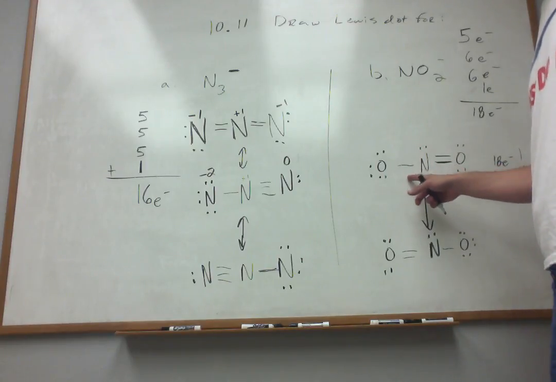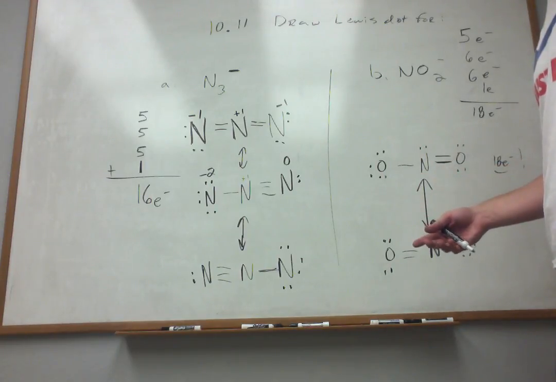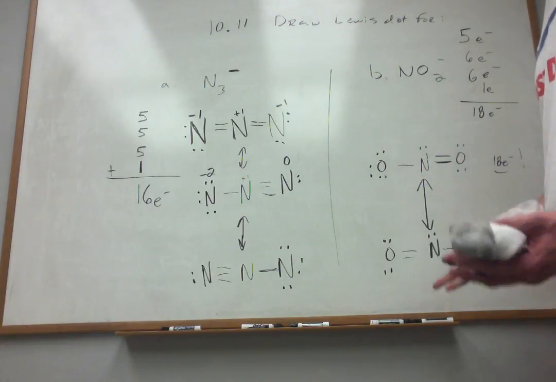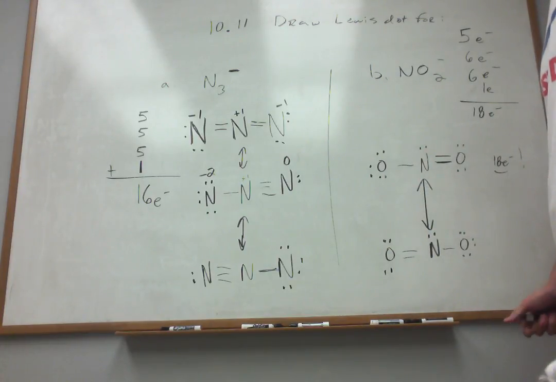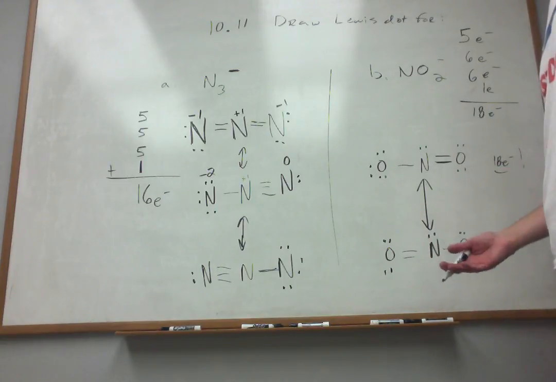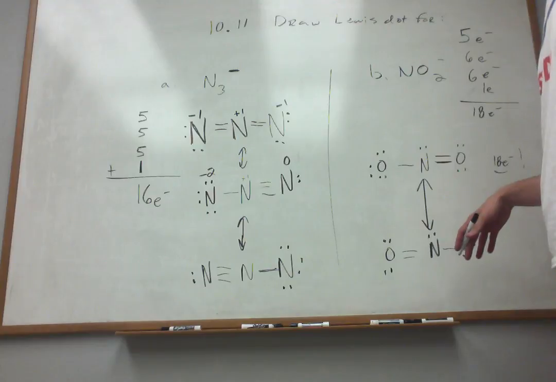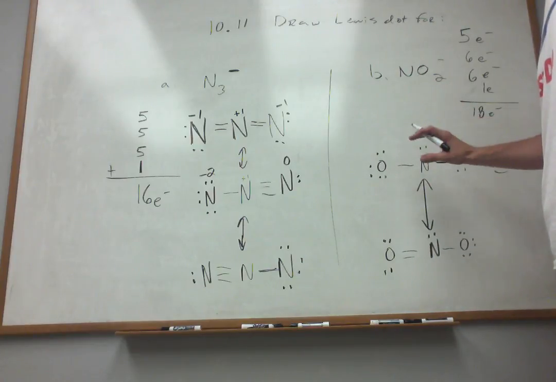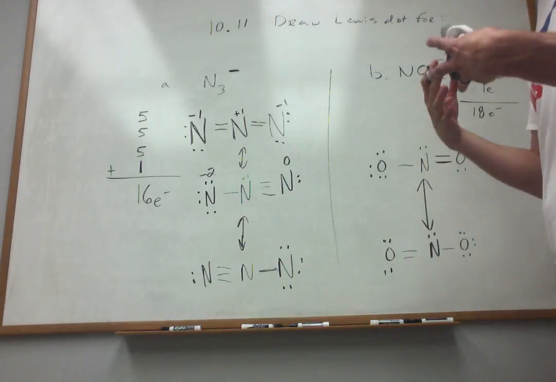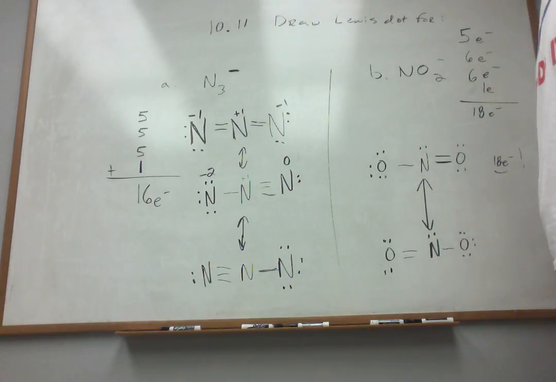These bonds, as it turns out, would be identical, okay? They'd have a bond character of 1.5, and neither 1 nor 2, but both of them would be 1.5. And they'd be treated in the lab as if they were identical. And that's why we have to draw these resonance forms, okay? Because in reality, the molecule is neither this one nor this one. It's a hybrid of the 2, and that's the whole idea behind this, okay?